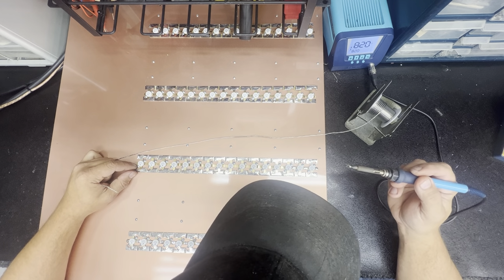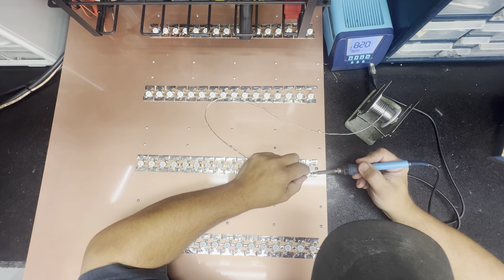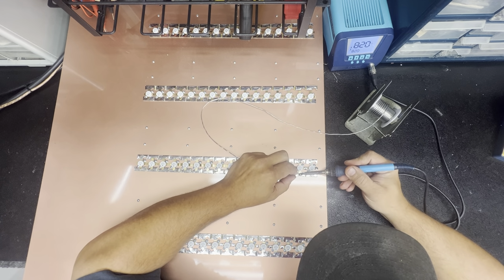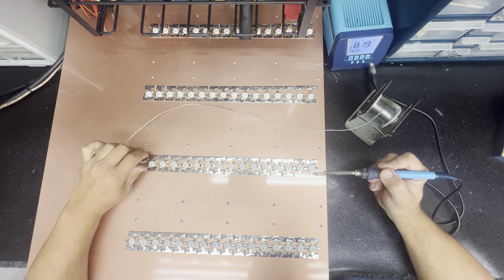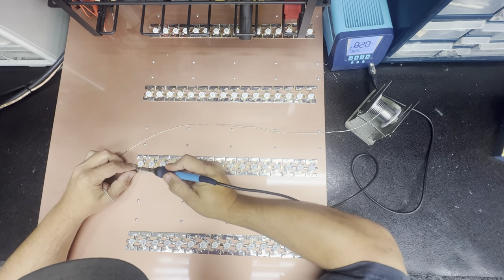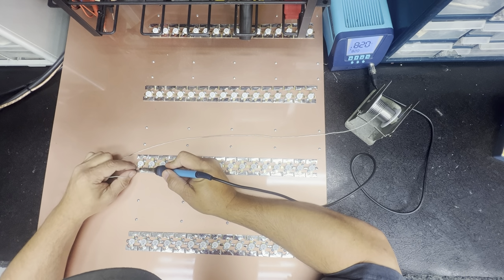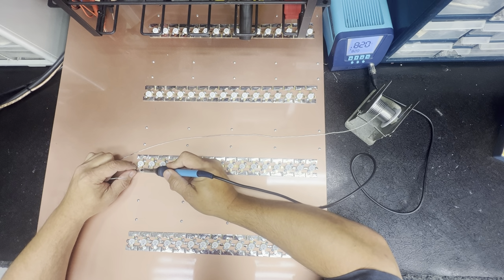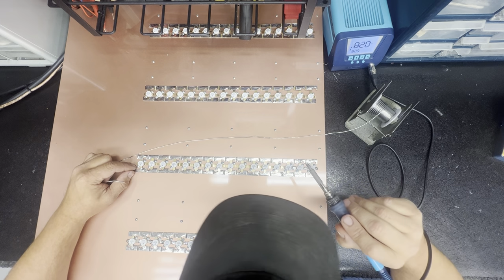Ooh, I'm about goofed up here. So, that's pretty cool. And let me just come in just a little bit more. Try to get them close to slant on all the transistors.